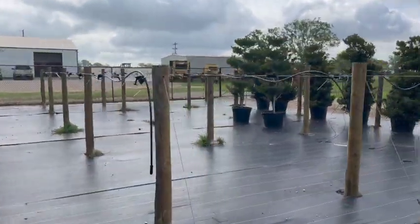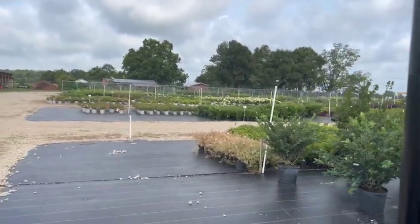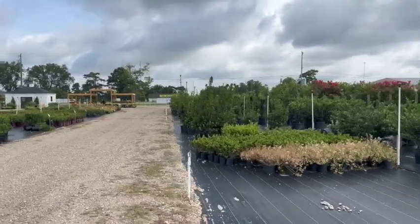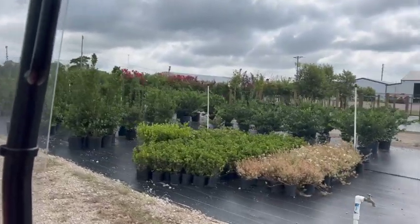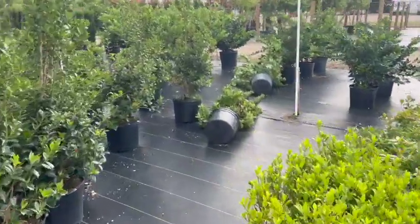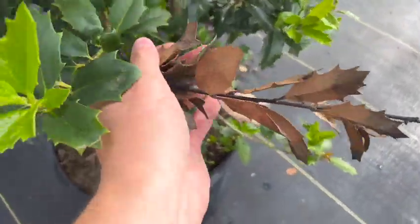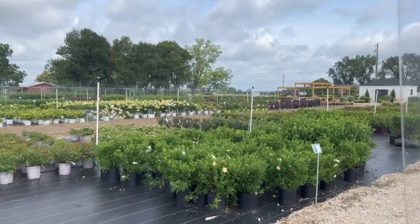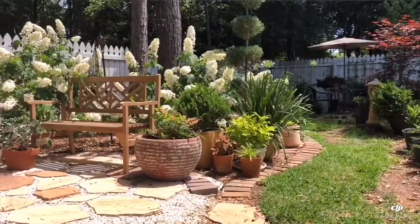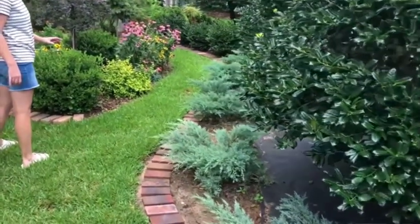We've got these wood structures that have steel cables through them that we attach all the trees to using tree collars, because one huge surprise I found about owning a nursery is the number of plants that you have to turn over every day because they get knocked down by the wind — that's been like the biggest surprise to me. We've got some little one-gallon gardenias right now that John is going to pot up into threes. When they fall you get broken limbs. I started posting videos of my projects in my garden about three years ago and now I've opened up a nursery — it's been a journey for sure.